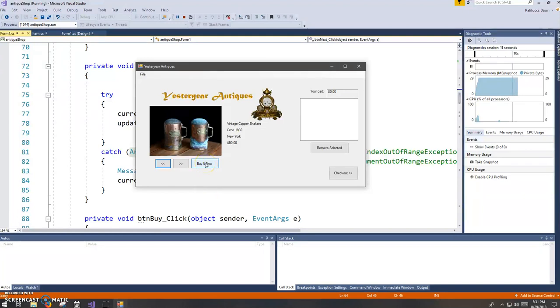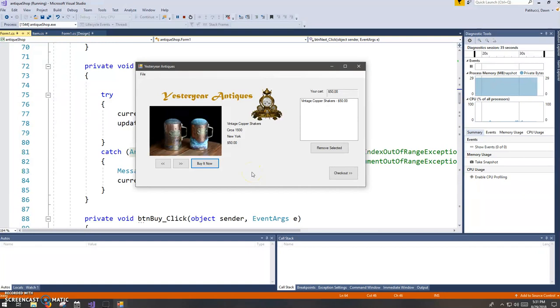And recall in the last video I showed you that the cart behind the scenes is a list. It's a typed list, a list of type item. And here at the front end, this is kind of a visual representation of the user's cart, and it's a list box, which you know from C# 1. So I'm going to throw a few things into the cart.